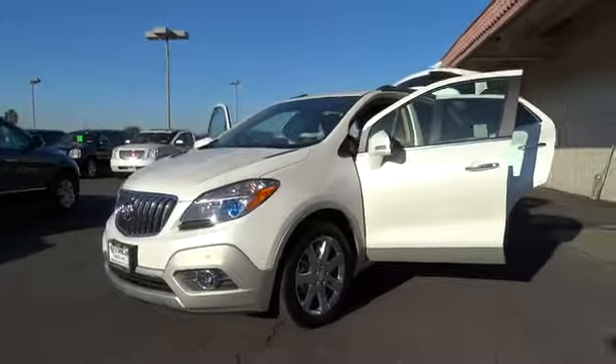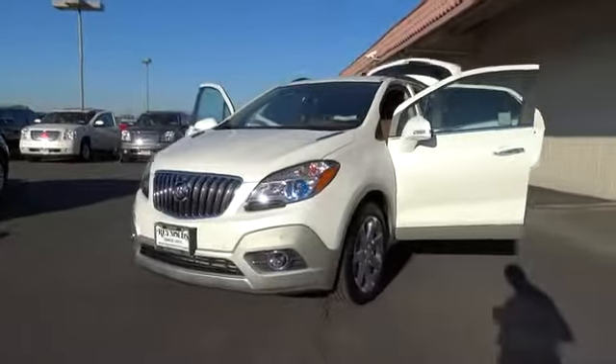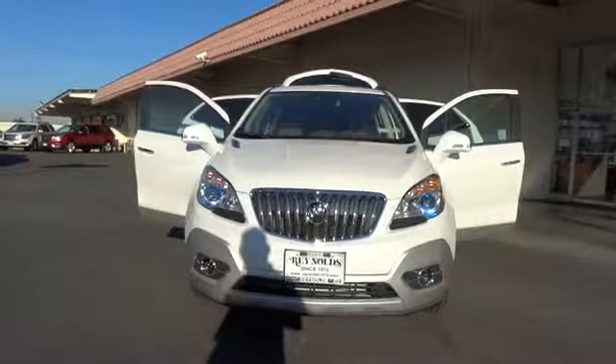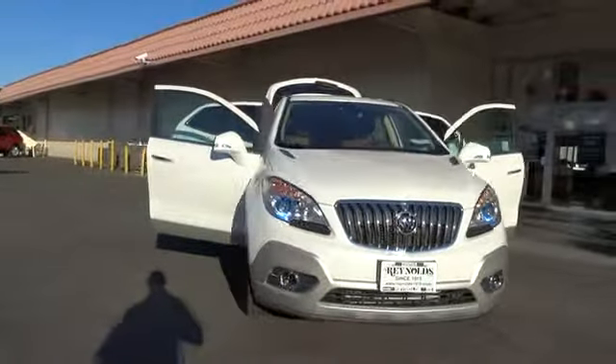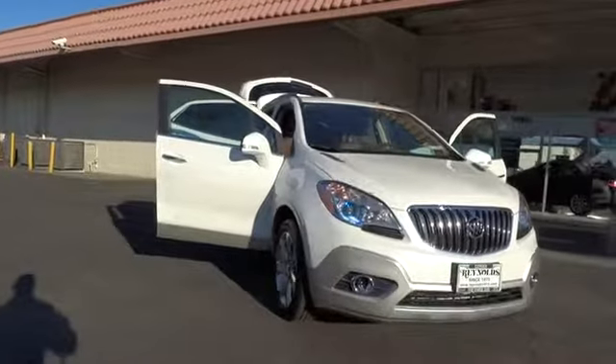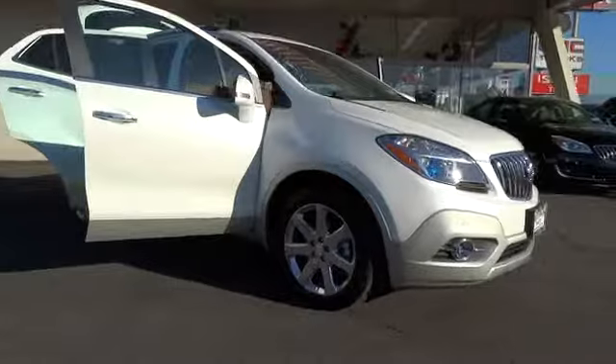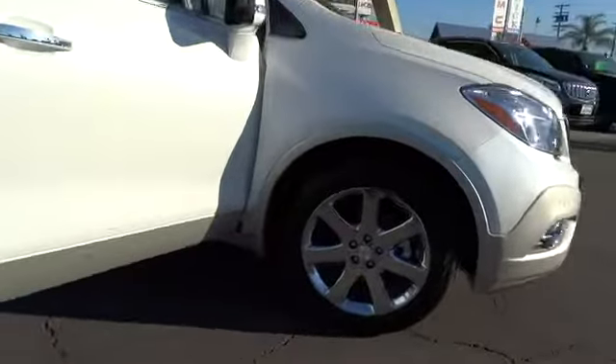The 2014 Encore. The Encore captures Buick's traditional strengths while demonstrating luxury and style in a petite size. It's amazingly quiet at freeway speeds, and the suspension engulfs pavement imperfections, providing passengers with a pampered ride. Standard features that would make any car owner smile, and it is priced below $35,000.